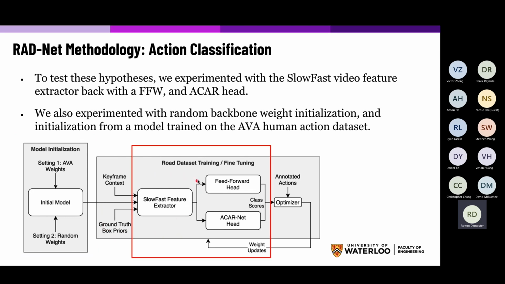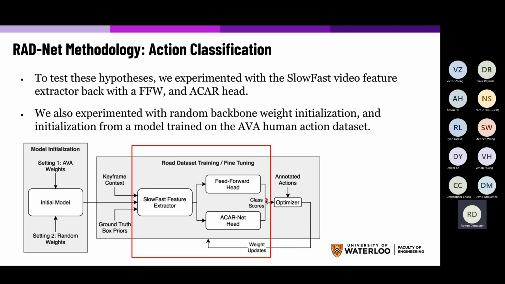But then the second difference is we experimented with a feed forward head, which doesn't add any additional inductive biases, and then the actor context actor relational head, which tries to enforce some more relational biases on the features.